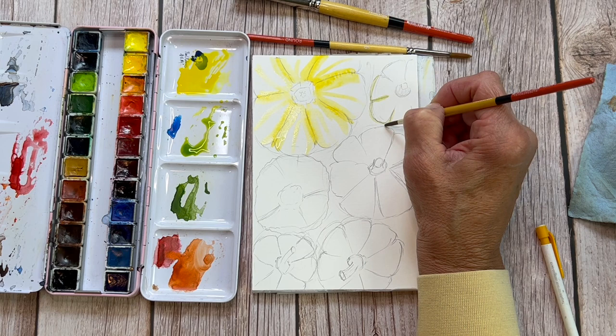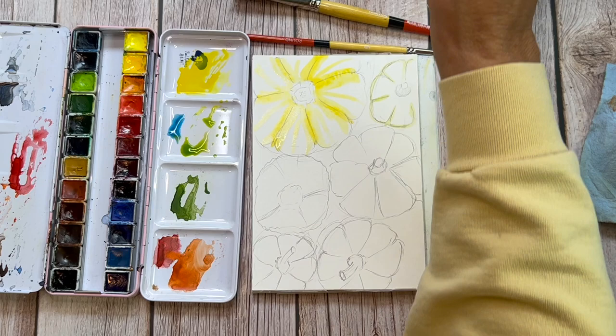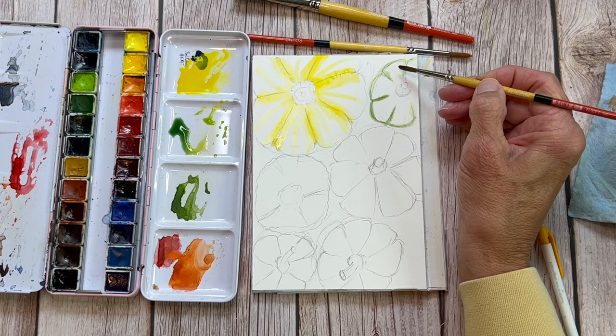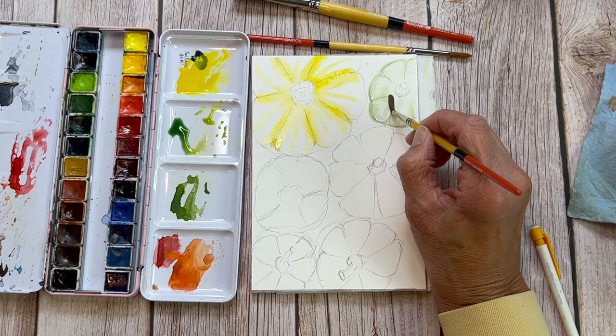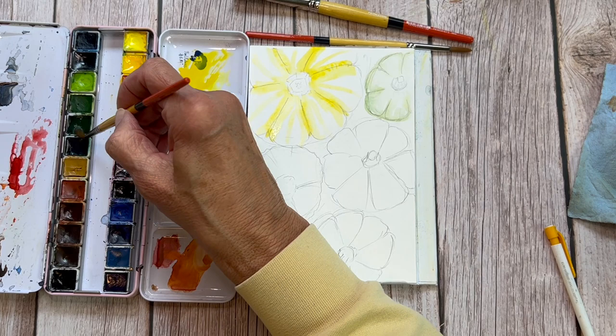Now let's work on this ghost pumpkin. I've got some green left over from our M&M project last week — mainly sap green, very watery — with some blue next to it, probably sea blue. If you don't have this particular set, it would be sap green and phthalo blue. Just painting right along these lobe lines, not quite going to the center. Now with a wet, pretty wet brush, I'm filling in the entire surface of the pumpkin except for the stem. Then using the lifting off technique: take a clean brush, wipe it on a paper towel, put a firm stroke across wherever you want to lift color, and that will lighten the color there.